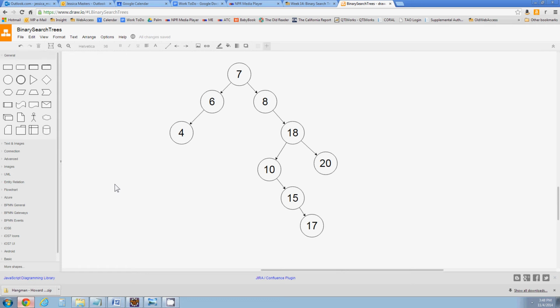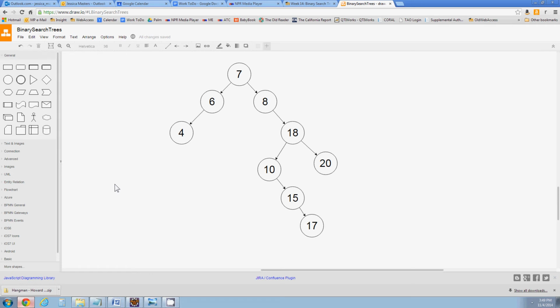And what if we wanted to insert, let's say, 12 into this tree? Well, to insert something into a binary search tree, you basically just do a search. So let's talk about search first. To search a binary search tree, you look at each node and you ask, is what I'm looking for less than this node or greater than this node? If it's less than, you go into the left subtree, and if it's greater than, you go into the right subtree. So kind of exactly what you'd expect.